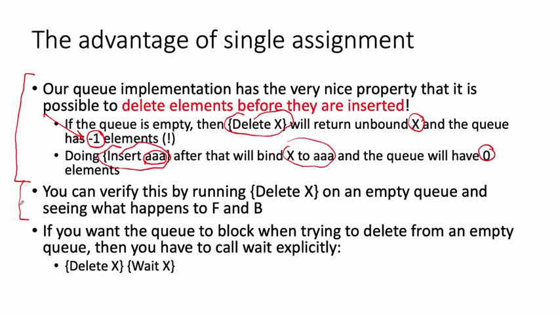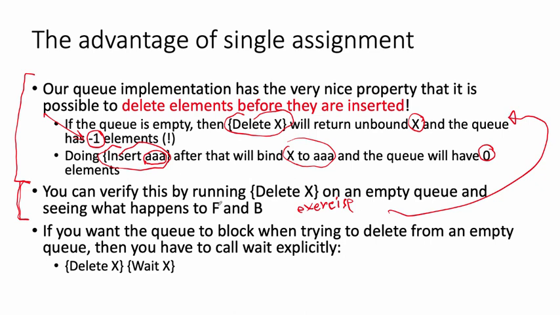So this is an advantage of single assignment. So single assignment has many advantages. It lets you build agents that have no memory leaks and tail recursive list functions and so on. This is another advantage. It allows you to do many operations without blocking. Okay, so I would suggest as an exercise to do this. Run delete X on an empty queue and see what happens.